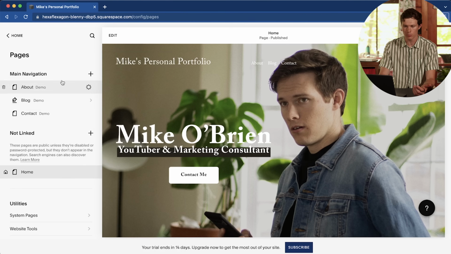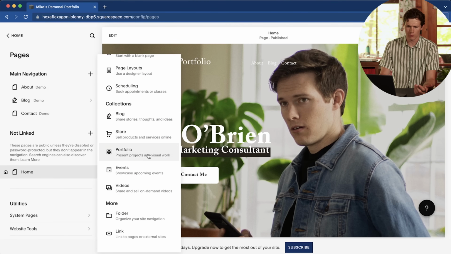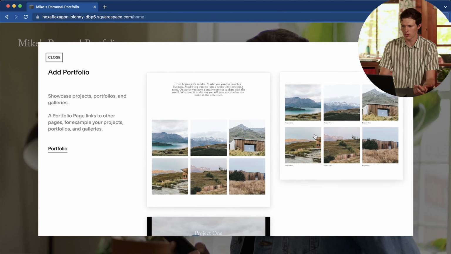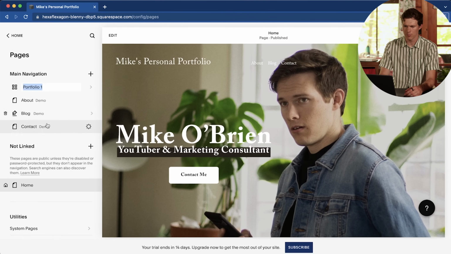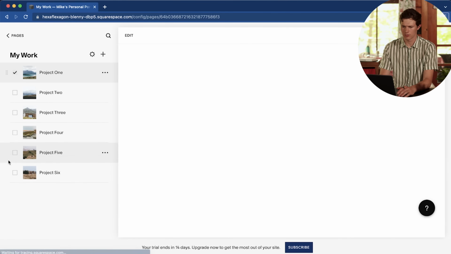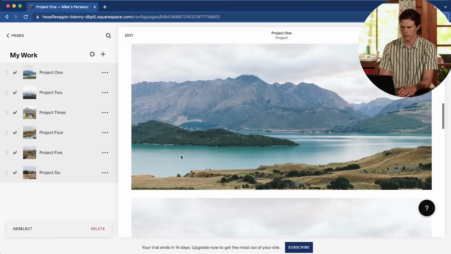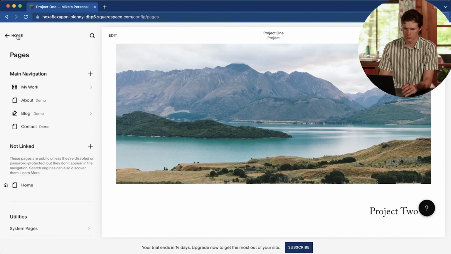But if you want to add another page that does appear in your navigation, click on the plus for navigation, and this could be maybe, for example, a portfolio page. So portfolio, you can choose maybe this one looks the best, and so we're going to add that page. And that'll bring us into the editor for that page. Now, I'm going to just leave all of that on there. That all looks good to me. So then we can go back to pages, go to home.